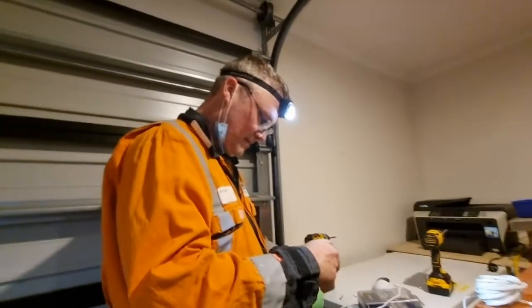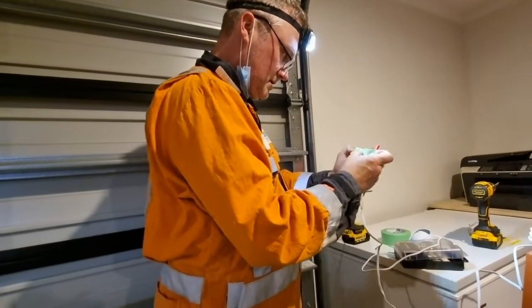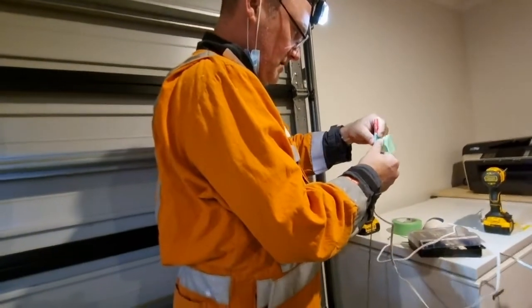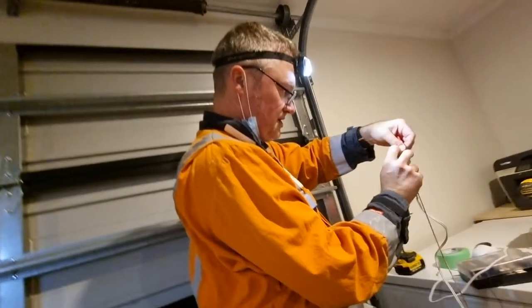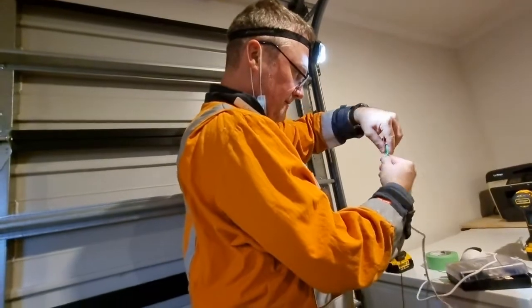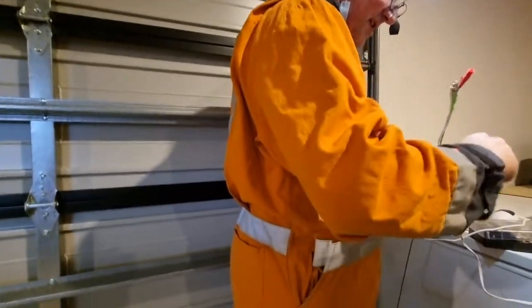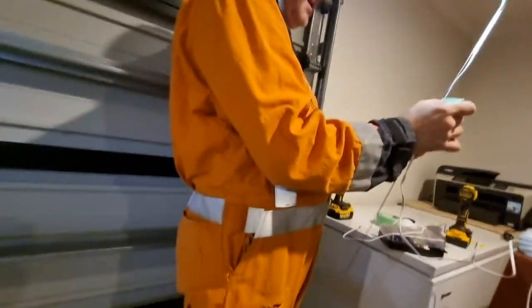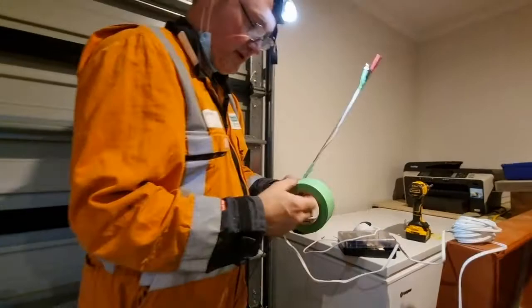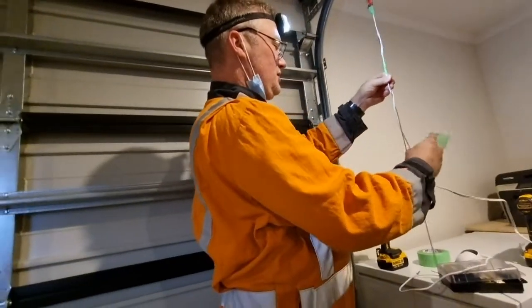All I'm going to use is just a bit of masking tape. Just wind that around there like this — it doesn't have to be anything flash, it just has to be tight so it doesn't slip on the rod. I'll do that in a couple of places so if it gets snagged it can continue on its way. This masking tape also makes it easier to remove — you can rip it off rather than battling with insulation tape.